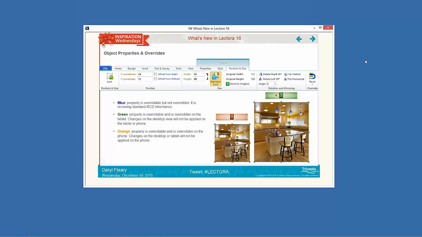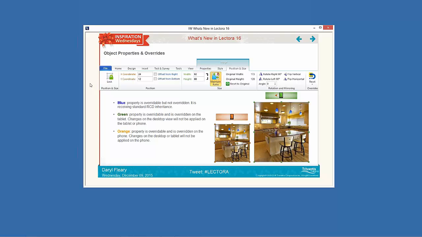And as you can see on my little sample, we've made that apparent for you as well. So you'll notice on your properties ribbon that things are a little bit different from a color standpoint. Any property label that's in color, versus your normal black labels, means that property is an overridable property for the object. It will appear in blue if it's an overridable property that has not been overridden. It will appear in green if it's an overridable property that you have in fact made an override to on the tablet. And it will appear in orange if it's a property that's overridable that you made a unique change to on the phone.